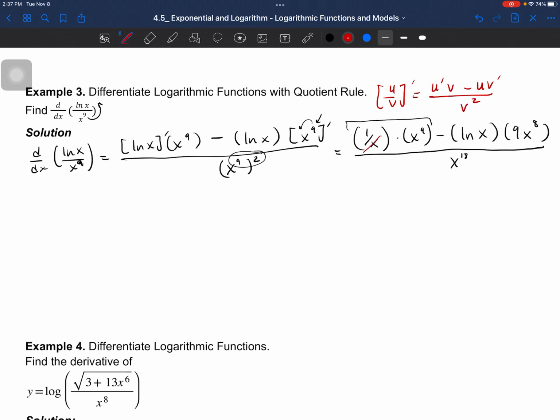Remember what happens when you raise a power to the power? You multiply the power. So that would be x to the 18. All right, so we could think about that. We could simplify these two, right? Because this is 1 over x times x to the 9. So what would happen here is that these will cancel each other out, right? One of the x's will cancel out, so you end up having just x to the 8. So in the next line, we have x to the 8 minus the natural log of x. And we're going to move this to the front of it just because we prefer to put the natural log at the end.